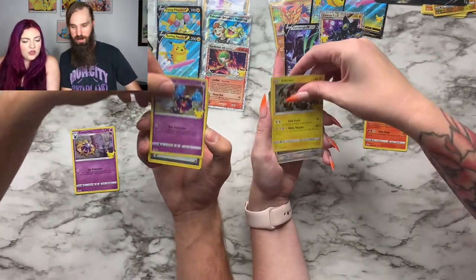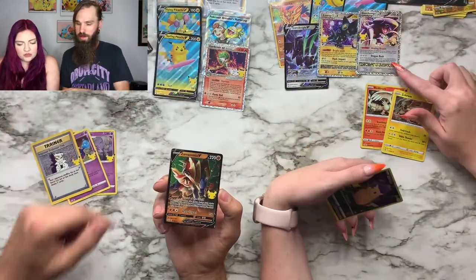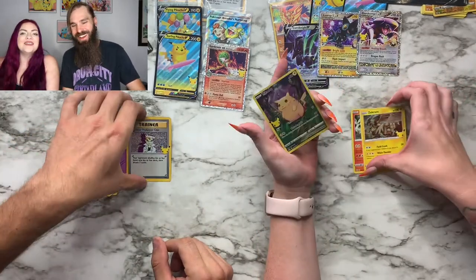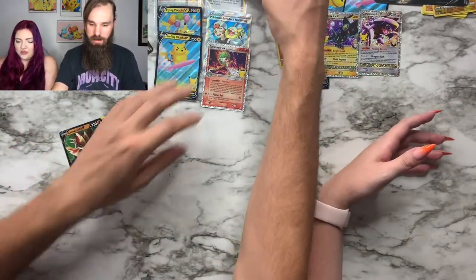Cosmog. Hey, I have him. Ooh, I did have him too. Yeah, you said you didn't have him. Well, I just got him. Not this. Oh, Garchomp? No. I'm talking about this guy. I'm talking about that. Another Pikachu full art. Chunky Chew. We'll put you up here.